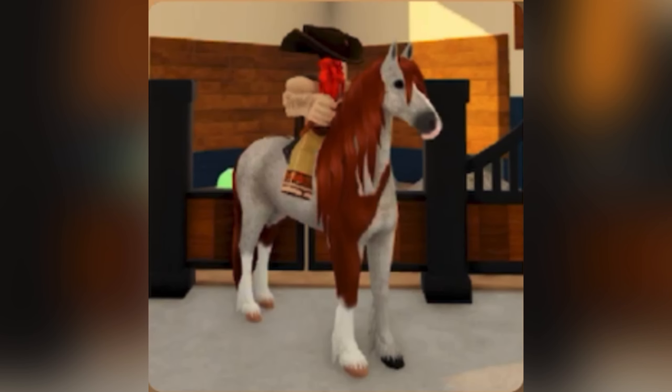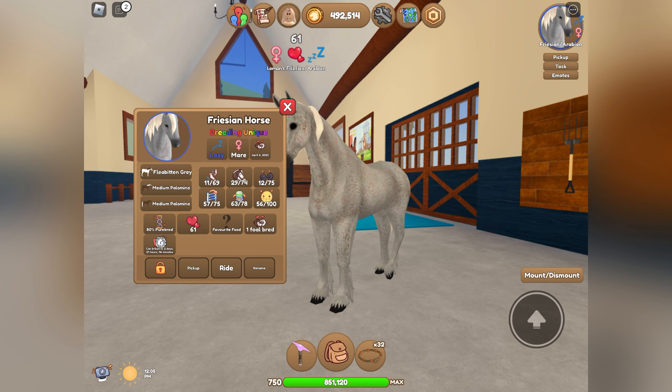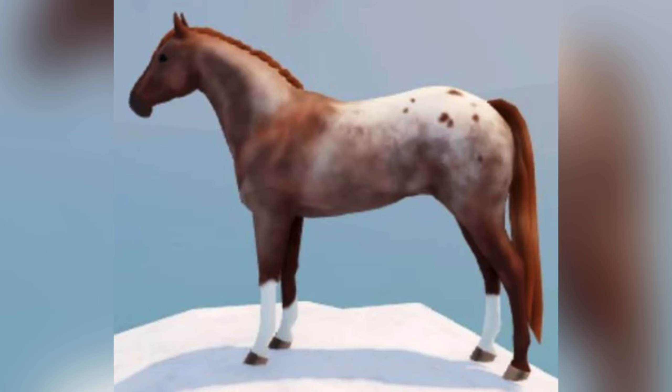Last but not least, the final co-breeding unique outcome is the Chestnut Flea-Bitten Chimera. This is a picture of trick riding it from the first entry screen in-game when the update came out. The first horse you need is the Flea-Bitten Coat, which is actually a unique breeding outcome on its own. Credits to the Wild Horse Islands Wiki — you can get it by breeding the Bay/Gray Chimera plus the Red Rowan Blanket Horse. The Bay/Gray Chimera can come from: Black Sabino and Dapple Gray, Black Sabino and Dapple Palomino, Bay Sabino and Dapple Palomino, Bay Sabino and Dapple Gray, or Pearl Sabino and Black Reverse Dapple. The Red Rowan Blanket Coat is the island unique coat from Desert Island.